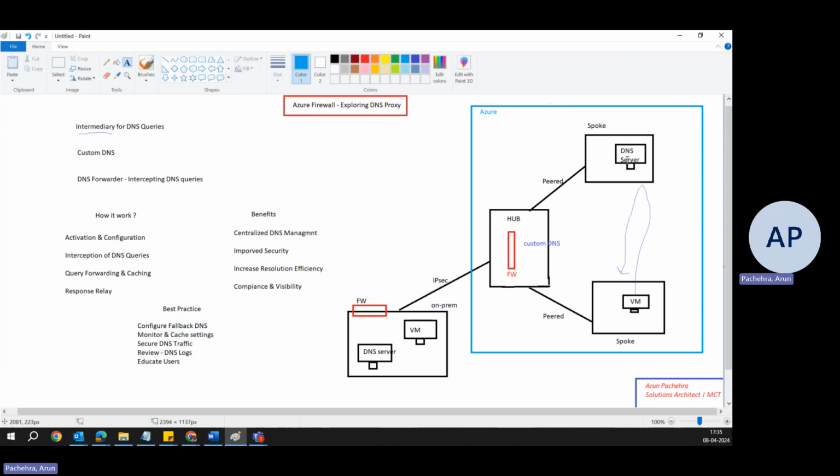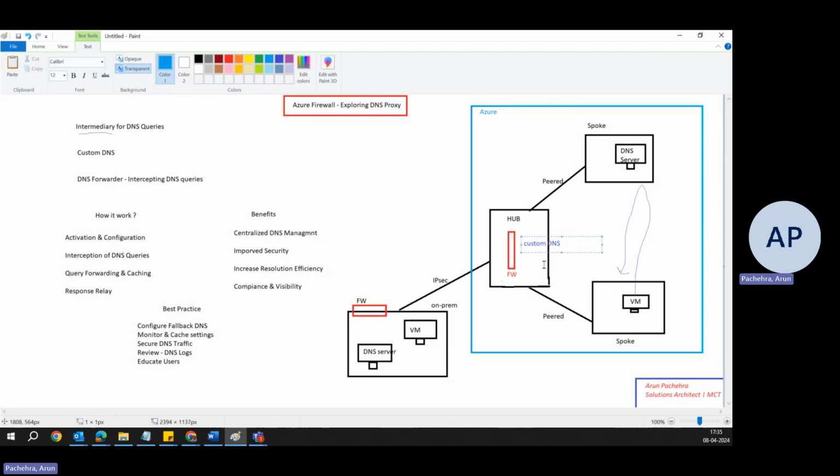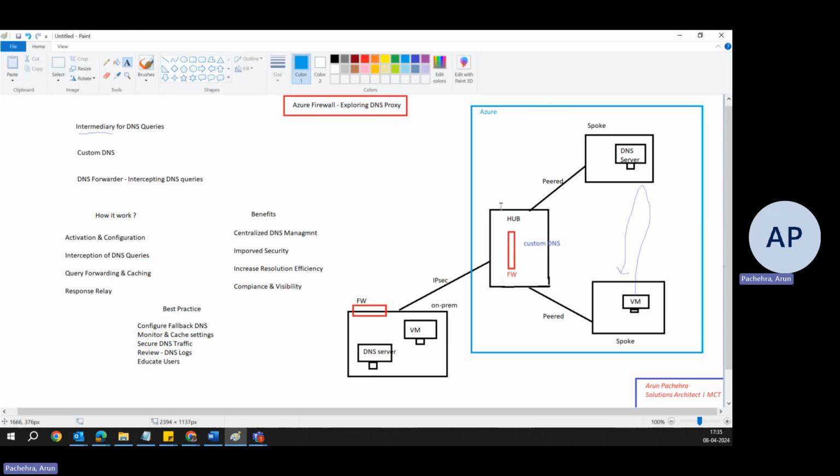So this is the DNS server, the custom DNS server configured on the virtual network. So this VM will go to the custom DNS server. Okay. And what is the meaning of this custom DNS server? This is for the use of the firewall only. Whenever the firewall needs to resolve a DNS query, it will send it to this custom DNS.